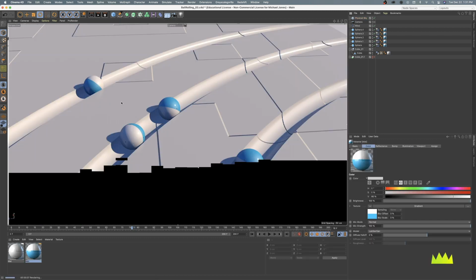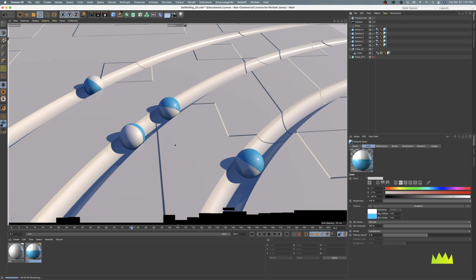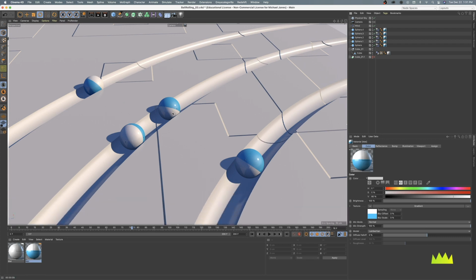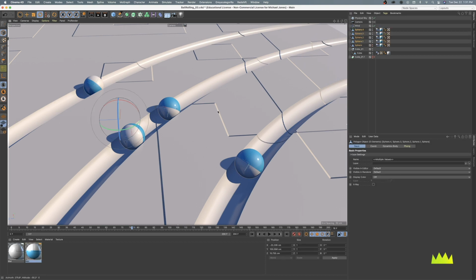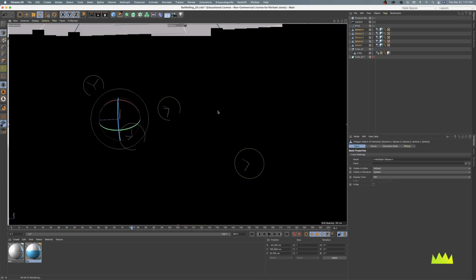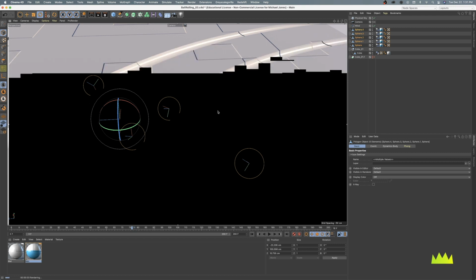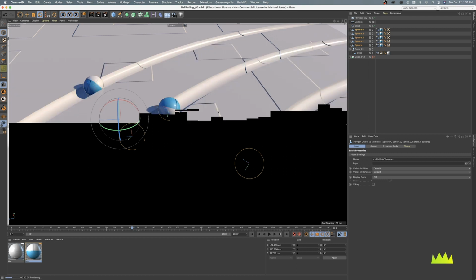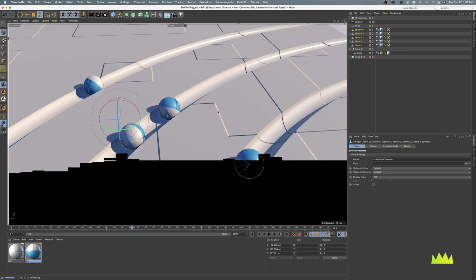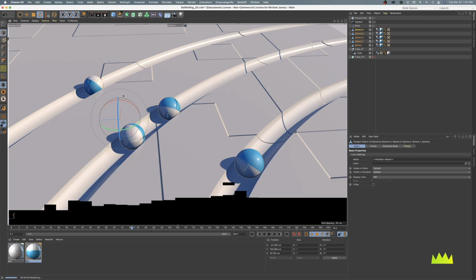So if I go ahead and render this out real quick, I'll see that the bump map isn't really behaving as dramatically. It's not catching these faux patterns of light on the spheres like it is on the cube. That's because we need to make these spheres editable. They're still parametric objects. So if I go ahead and grab all of them and hit C to convert them to objects, now when I watch this render, I should see a vastly different result in terms of this bump map and the way it's being distributed on this object.